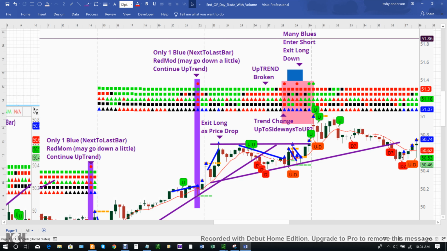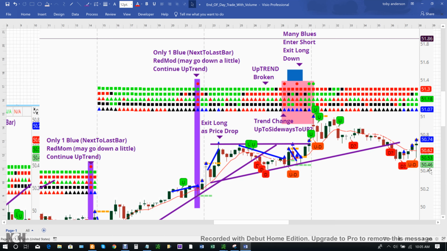Anyways, what you would have done would have been enter around over here, which is about 50.75, and when that line was broken, you would have tried to exit over here and saved your situation. What you could have done is exited over here somewhere and taken a small loss. So it would have been 50.75 to 50.8. So a 5 cent loss.